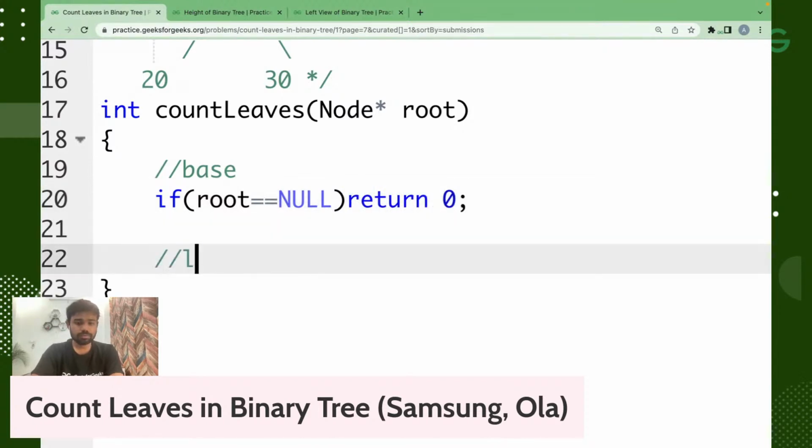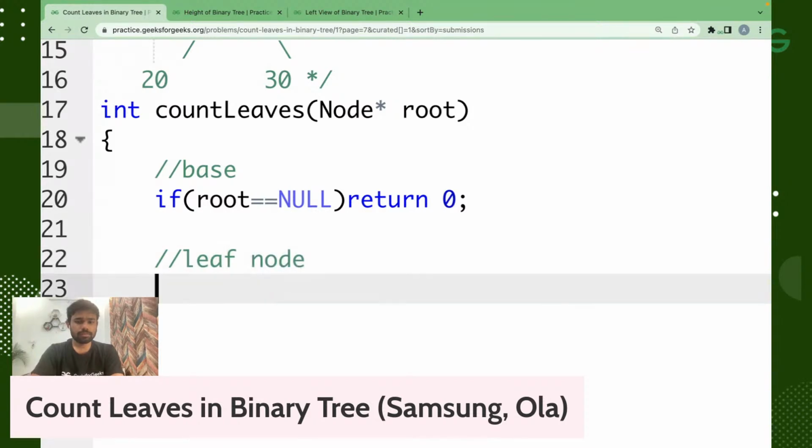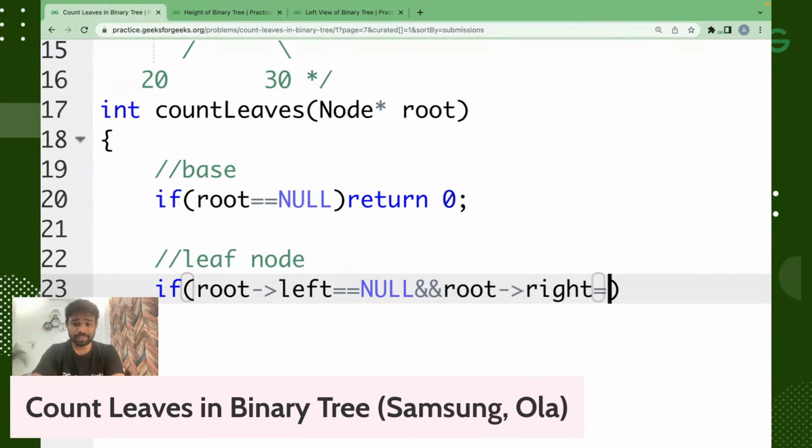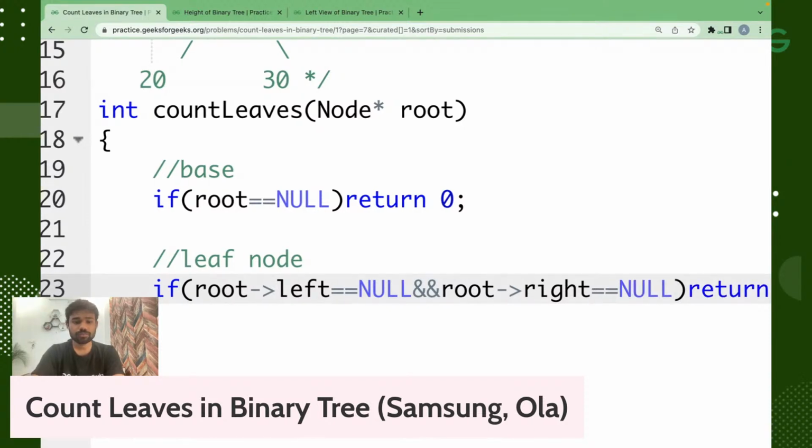Now for the leaf node: if root left is equal to null and root right is equal to null, we will return 1.